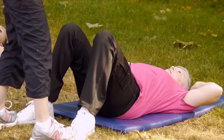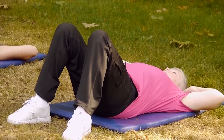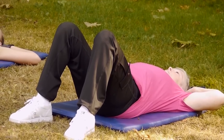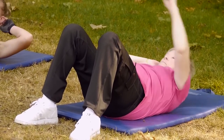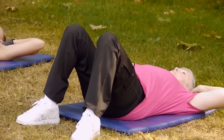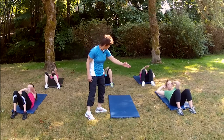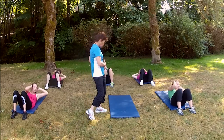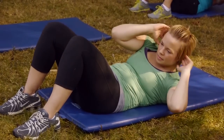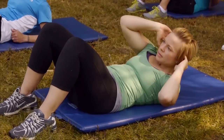So are we ready to go there? You can all do this, okay? So that's what you're going to do when you go through. You just come up and tap your shoulder. Let's see the rest of you, let's go. And one, nice. Come up just enough to feel that crunch. Perfect, really nice. Okay, and 4. That's right, Joan, come right up. 5, touch it. Back, you should be feeling it right there in those obliques. 7, 8, very nice. 9, last one, and 10.